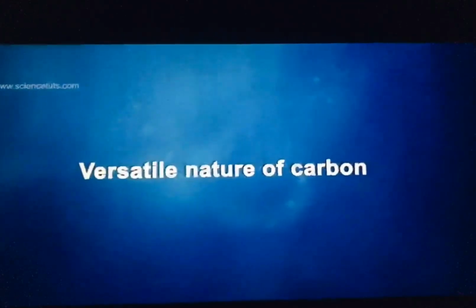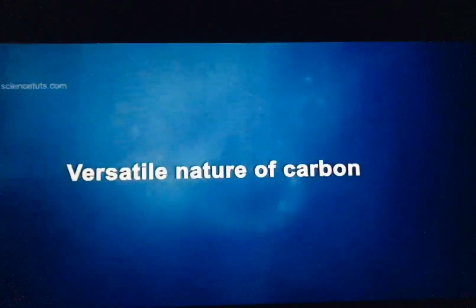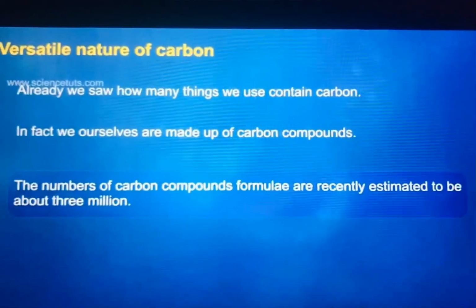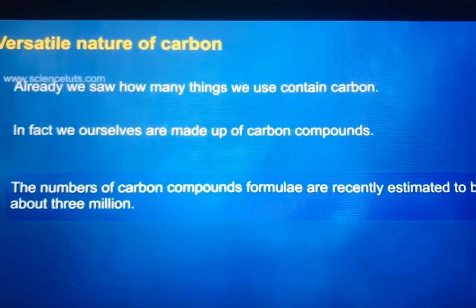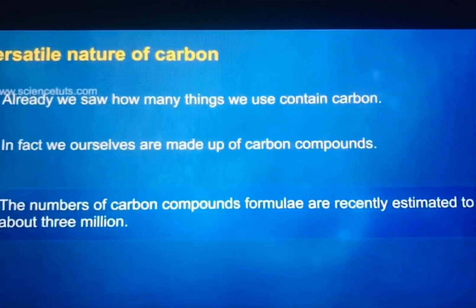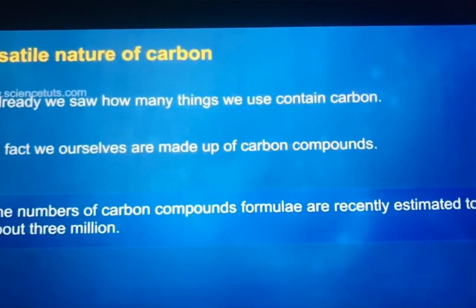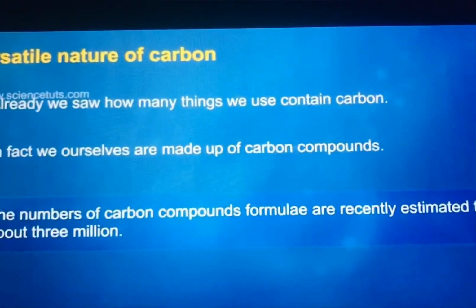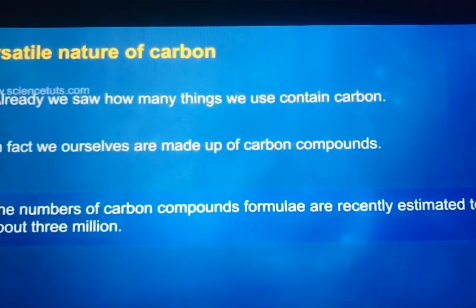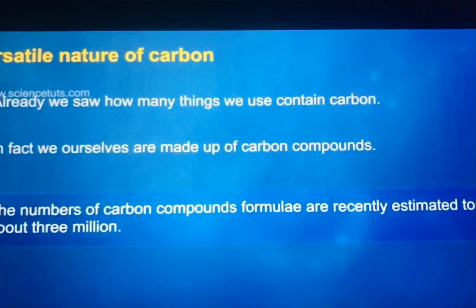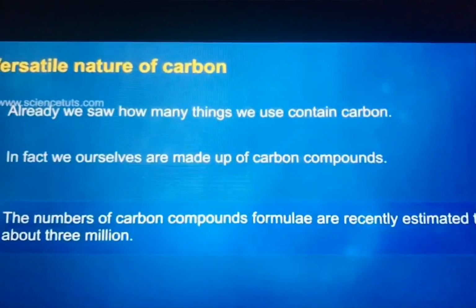Okay, let's watch it. So students, let's start with the versatile nature of carbon. We already have gone through how many things we use contain carbon. In fact, our cells are made up of carbon compounds. The number of carbon compounds is recently estimated to be about 3 million. That we already know and have studied.